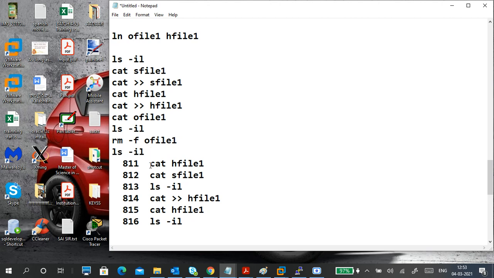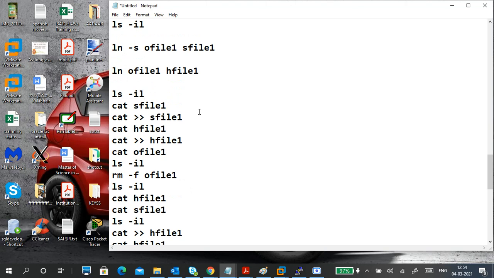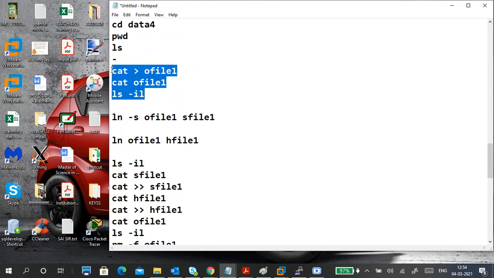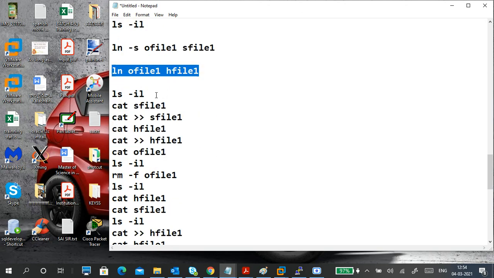While I'm doing this deletion, it's possible that a line may be deleted, so don't get confused between those things. In the history, I created an original file and read the file. Then I created a soft link file, then a hard link file, and I checked the differences.